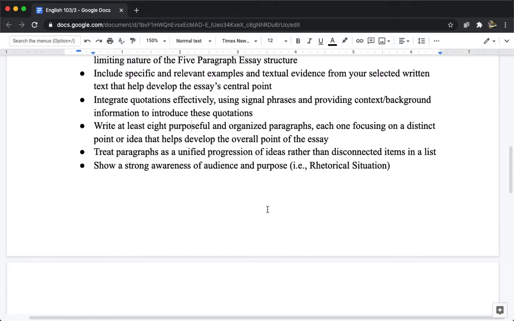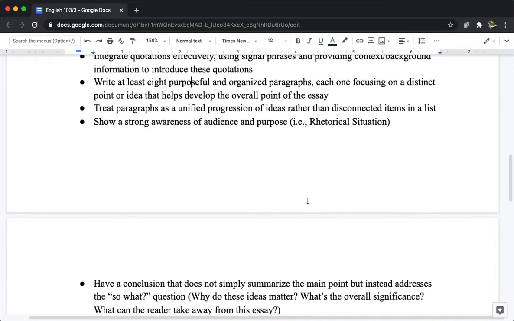So you need to make sure that you're addressing their expectations. You're anticipating things that they might need to know in order for something to make sense. You're also considering the tone you're taking. You want to make sure that you're inviting your reader to read along. You don't want to come off as standoffish or arrogant or rude or like you're being yelly, a colloquial way to say that. All of those things go into the rhetorical situation, and of course that's one of the things we've been reading and learning about from Everything's an Argument.